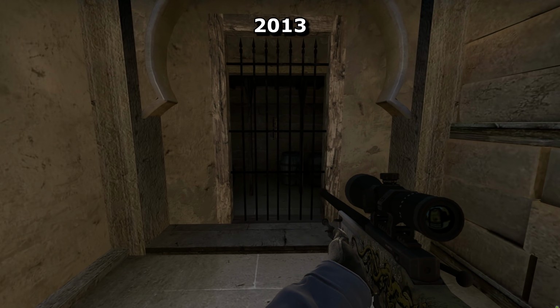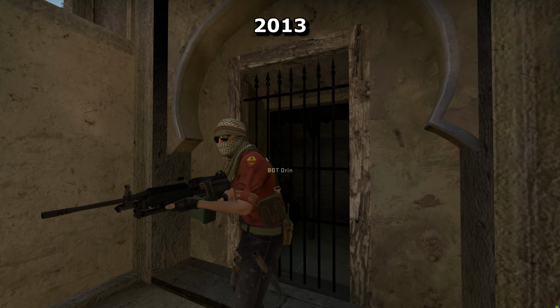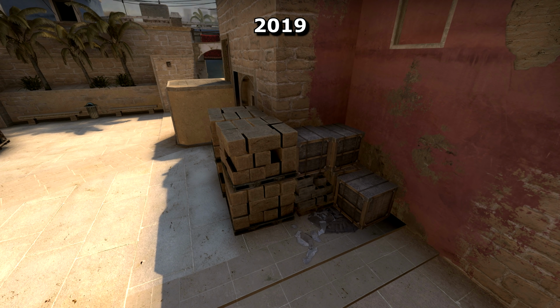This one took me by surprise. There's a room here at Tetris, but not anymore. It has been bricked up, perhaps to improve frame rates, but maybe also to simplify the background to make players in this area stand out more. You decide. Also, the boxes at Tetris have changed quite a lot.